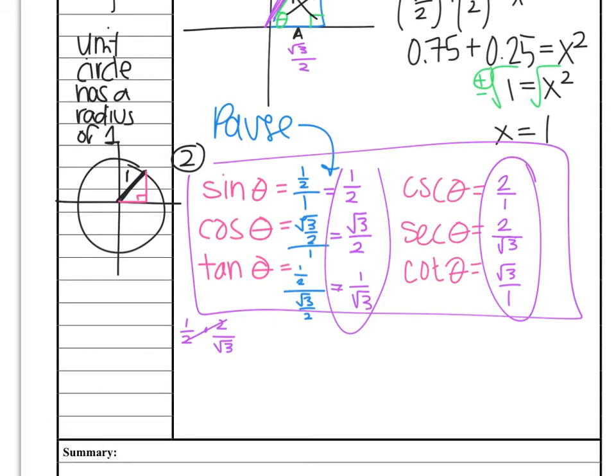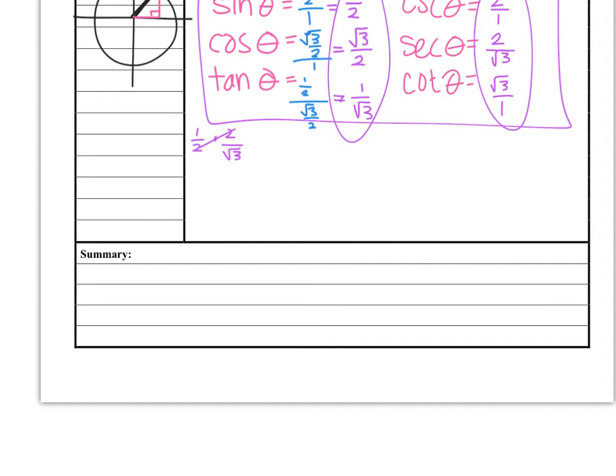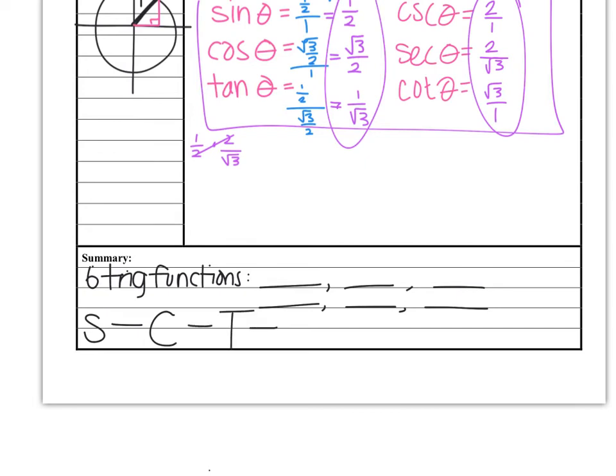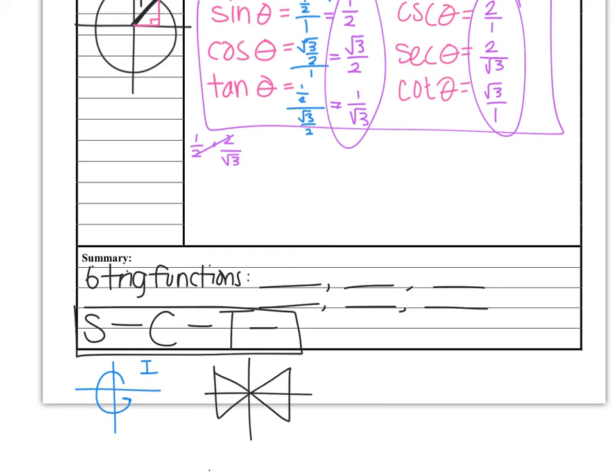Let's talk about what you could write down in your summary, because there's a lot. So in the summary, we could talk about our 6 trig functions. List them out, and what they match with. You could talk about S blank blank, C blank blank, T blank blank, your little phrase to help you remember your first 3 trig functions. You can talk about your quadrants, starting with quadrant 1 going around like a C. You can talk about your bow tie, right? So draw that in.